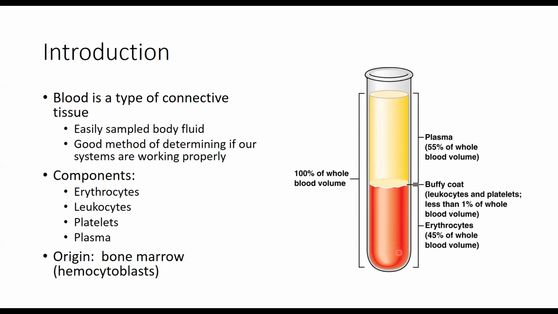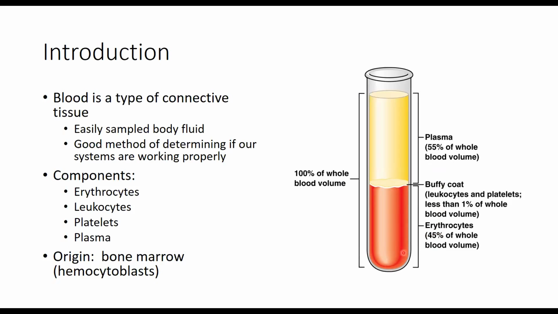The remaining portion of our centrifuge tube here is this red portion. These are our erythrocytes. Erythrocytes, or red blood cells, comprise about 45% of our entire blood volume. And that number can change depending upon elevation, depending upon whether or not you're fighting an illness, depending upon training. Various physiologic environmental changes can change our erythrocyte composition relative to the entire blood volume.